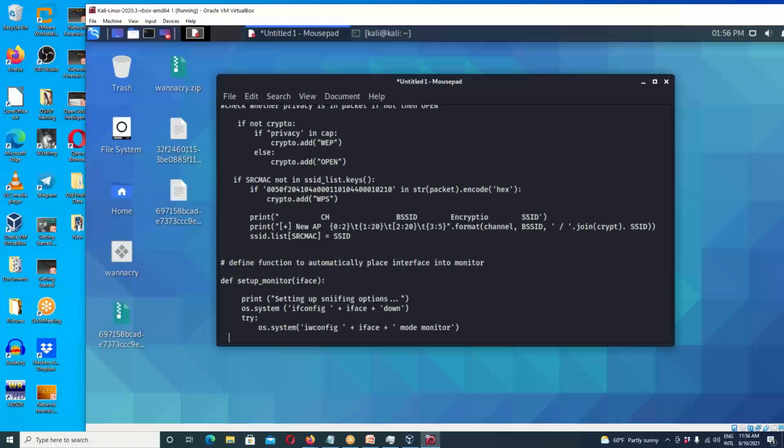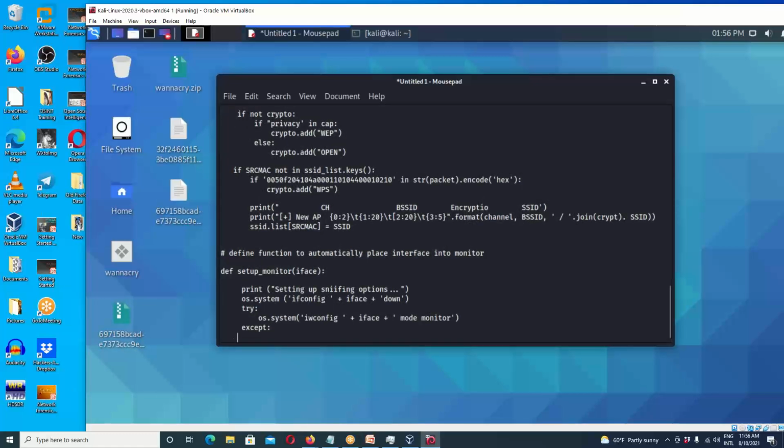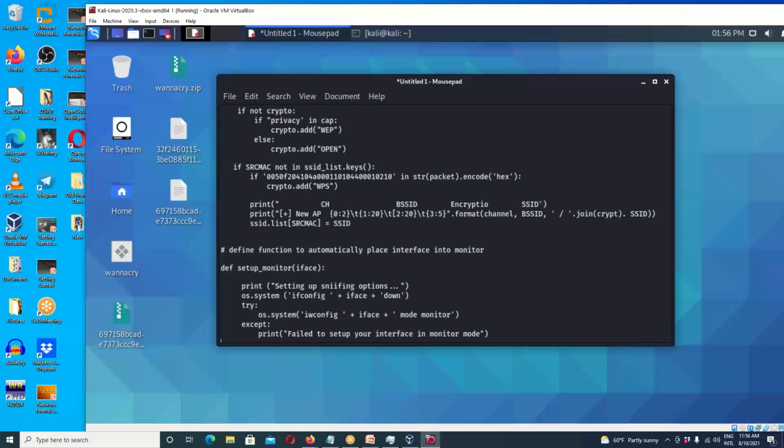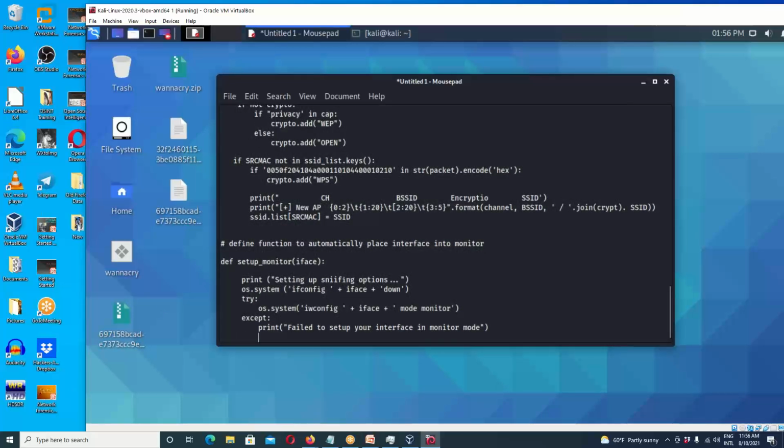If it's not, except, print failed to set up your interface in monitor mode. sys.exit.